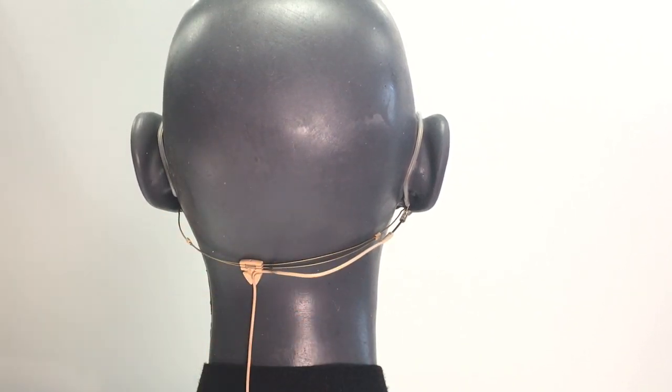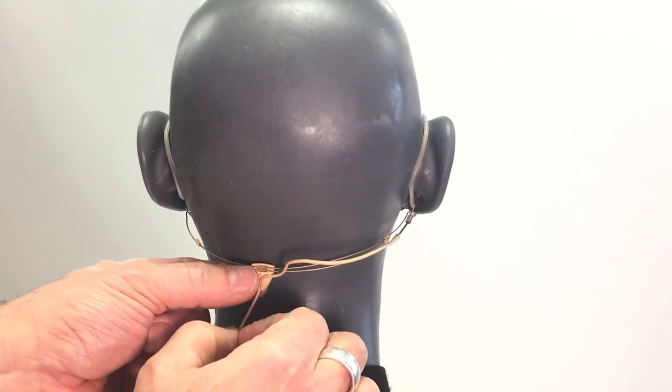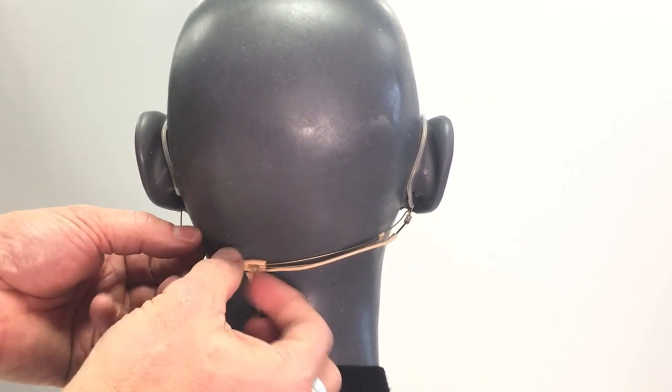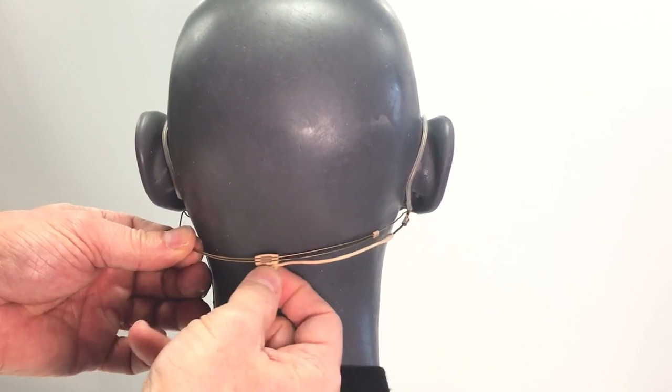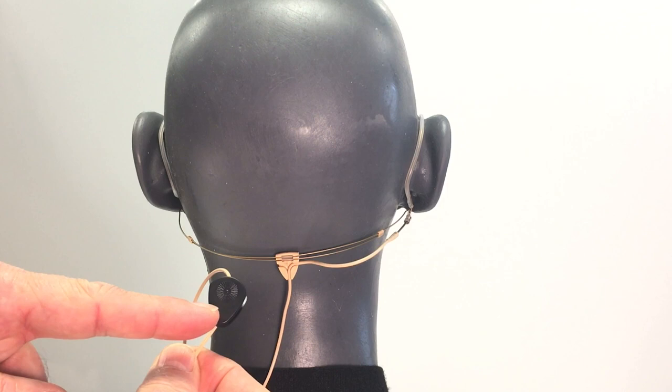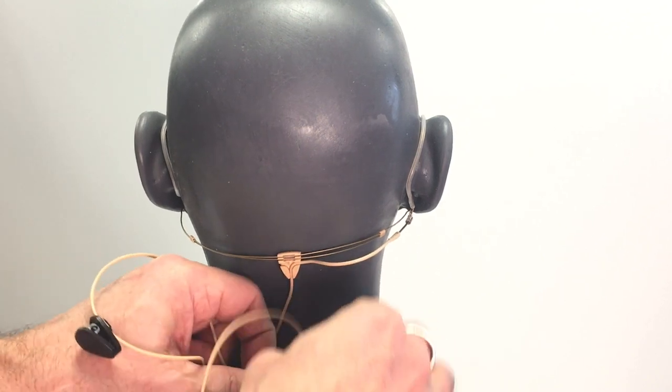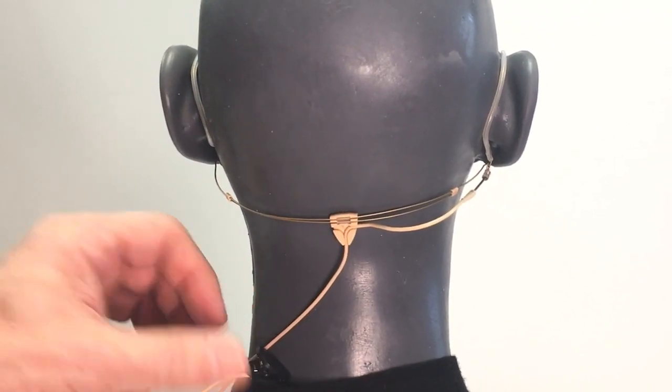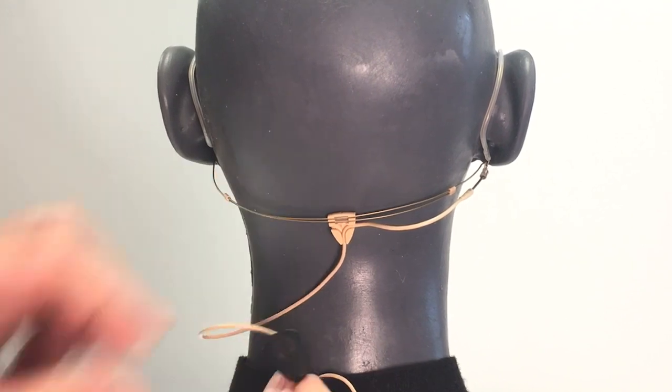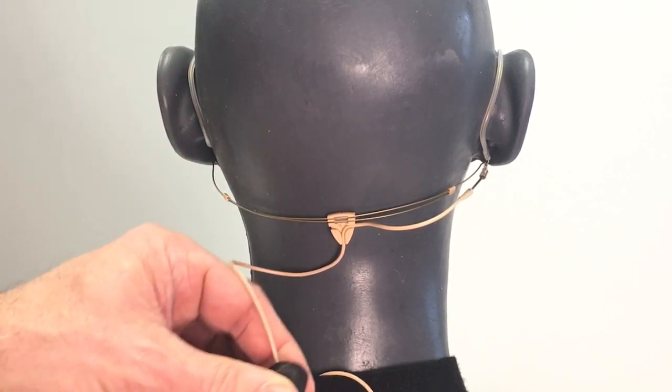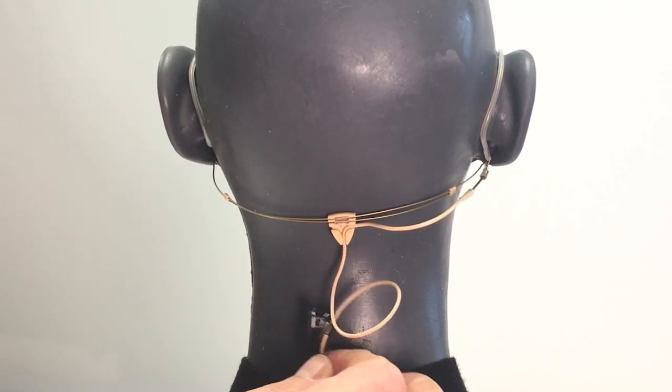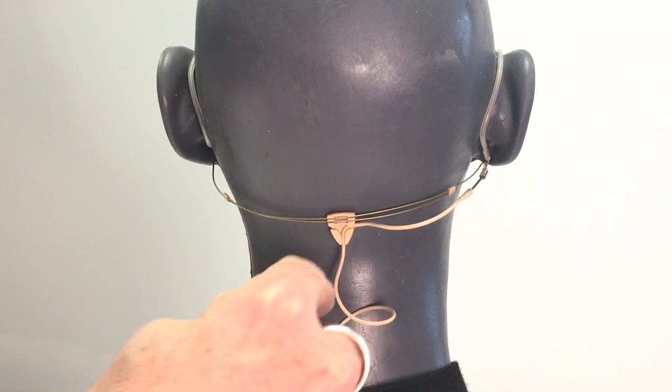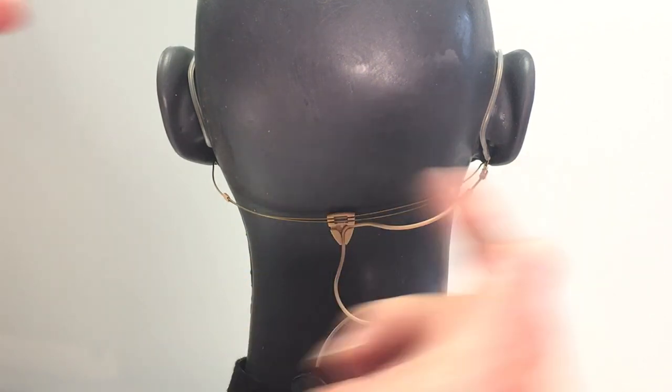Now the only thing is that the cable here is a bit too long. I would hold it here at the cable relief and pull the cable nice and tight. You can also move the cable relief if that's in the way. It always comes with a clothing mount like this. If you put the cable down your shirt, you can twist the cable a couple of times like this, make a nice curl behind your back, and put it on your shirt like this. Then this curl here would prevent the cable from being too tight when you turn your head.